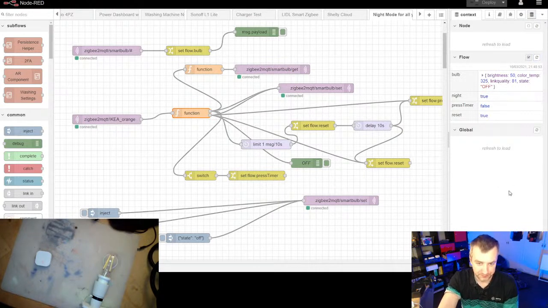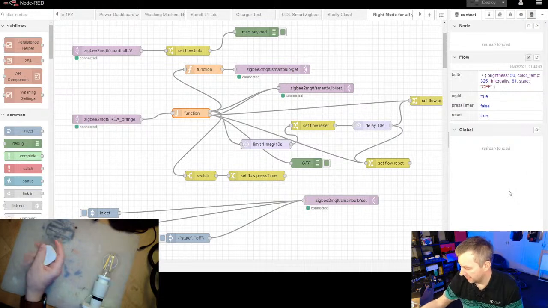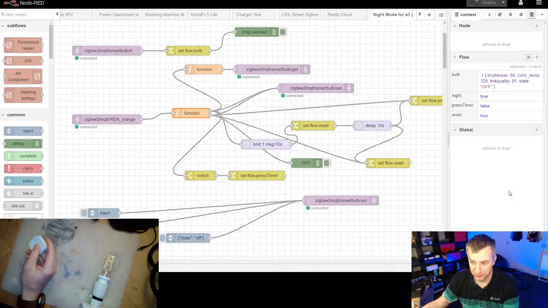But I'm probably going to spend some time tomorrow and try to figure out the time loop for this, so that after like 2 minutes it will gradually increase the brightness until 100%, and then if you reset it, it will reset to nighttime or whatever.